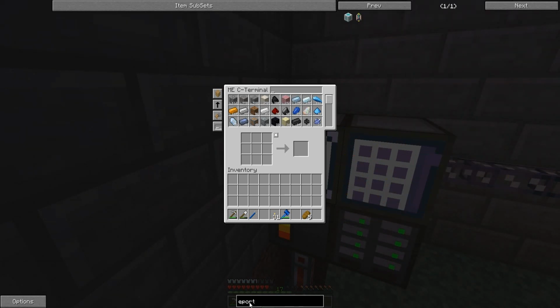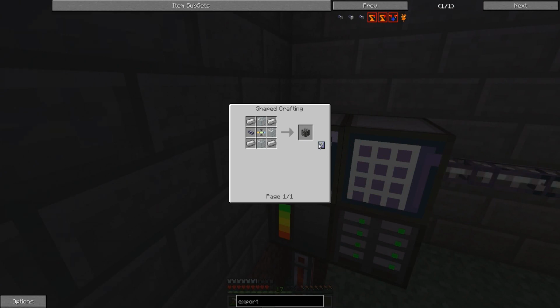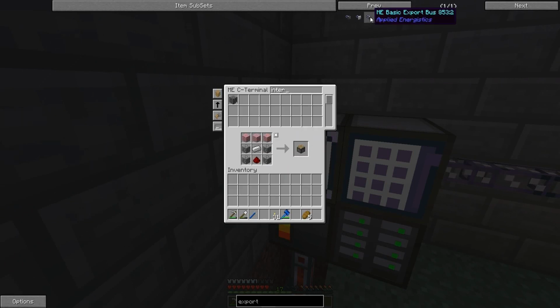Export, not e-port, export. Okay. This episode is going to be titled Superhoii 13 Learns How to Spell. Because we're stupid. I think we have an interface. Yes, we do actually have an interface, which is good. Just do this. Craft that.